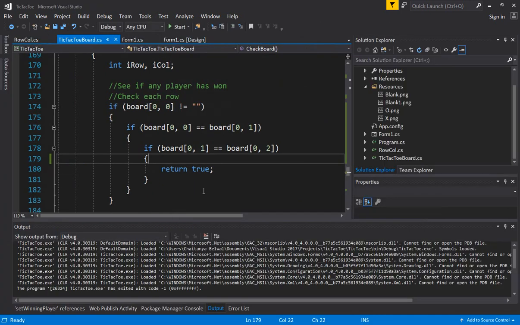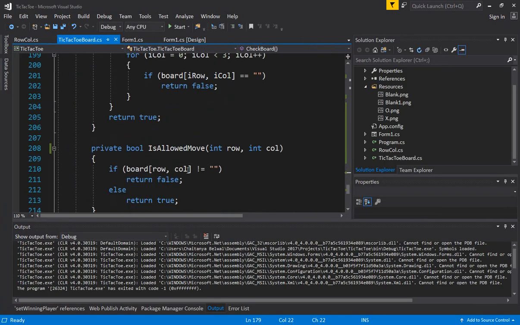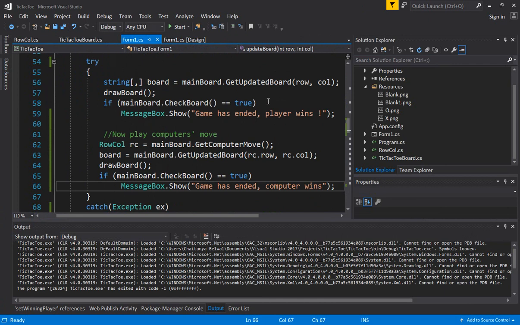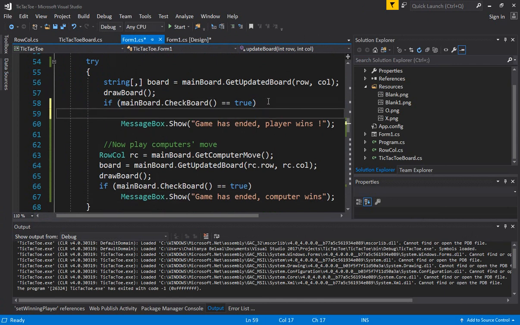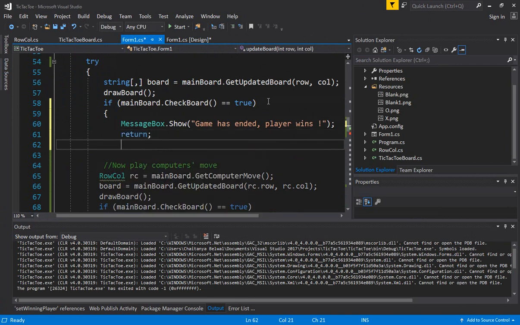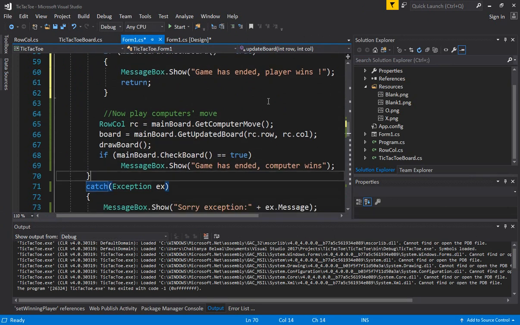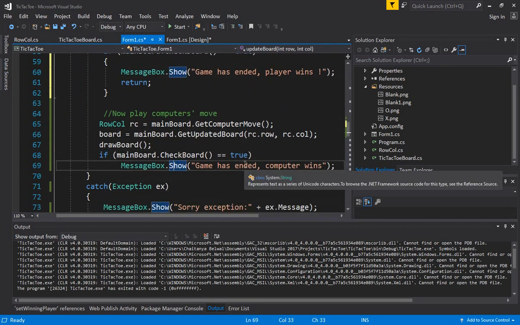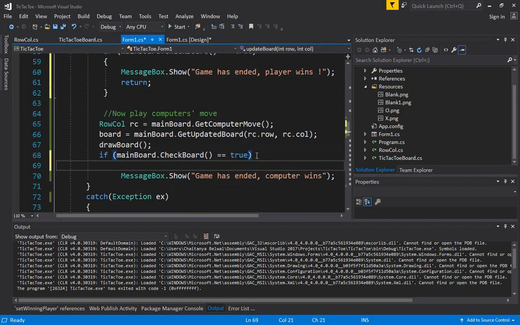So there's a check we need to add here so that as soon as player one wins, go back to the form. If we display this message, the game is pretty much ended, right? So we just need to finish the game. We don't need a return here because this is the end of the function anyway, but if you're just trying to be consistent, just add the return here.